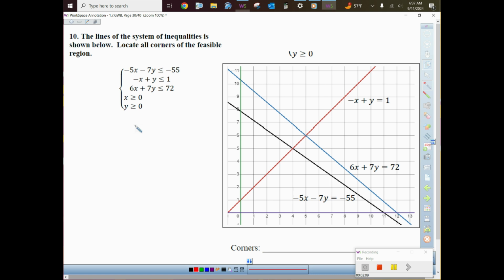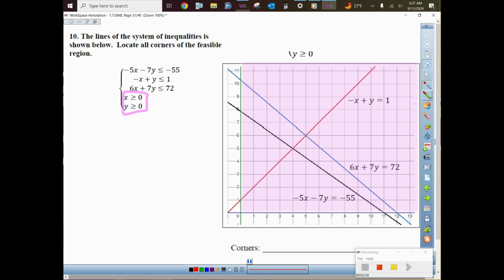So I got a little different way to do this, since we don't have to literally get y by itself. The point of why we got y by itself is so we could graph the lines. But they already got that taken care of. So check it out. We're going to take care of those first. Boom. You see, those two right here, they make our feasible region, that shaded region in the first quadrant. So I know my final shade is going to be in this pink zone.